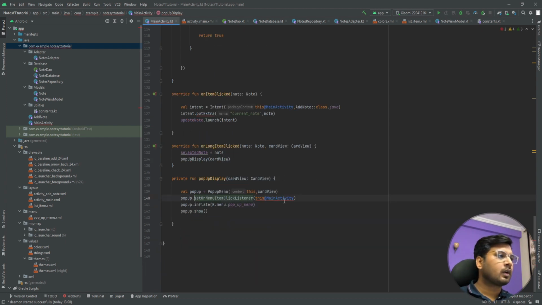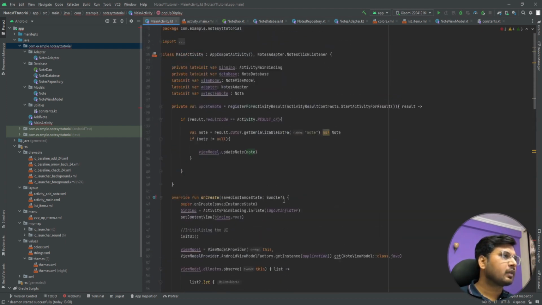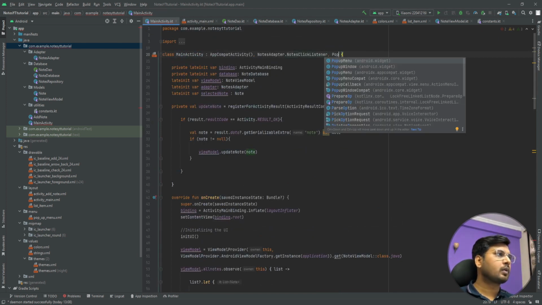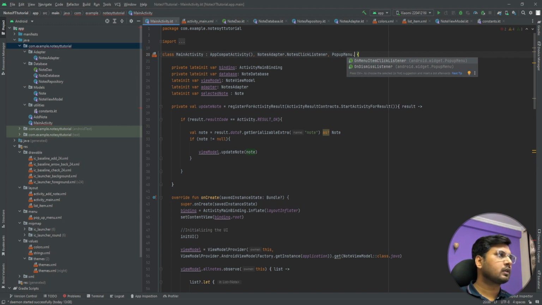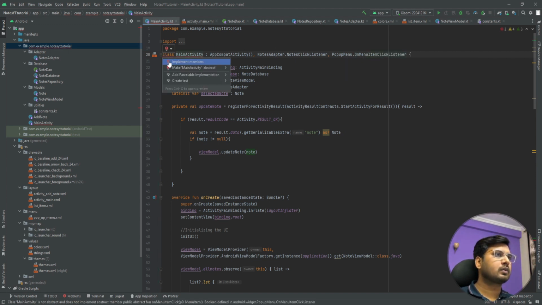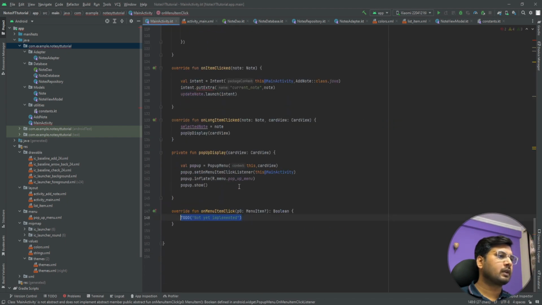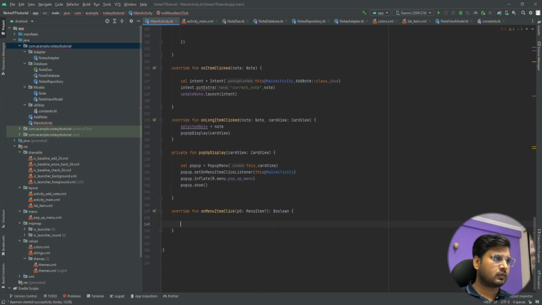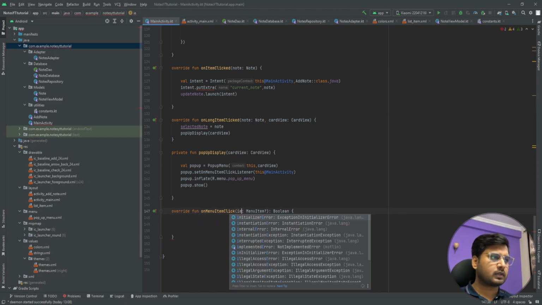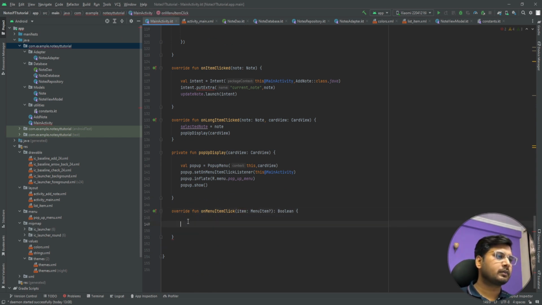So we are getting this error because we haven't implemented the members yet. After this, pop-up menu dot on item click listener, and here we need to implement the members, right? So let us just change the name to item.